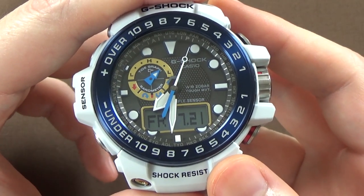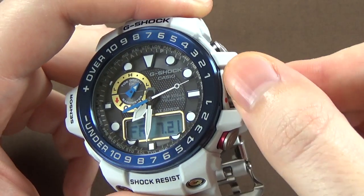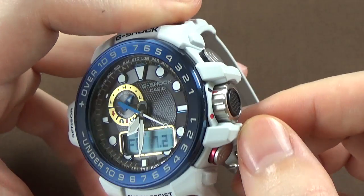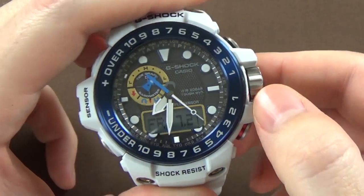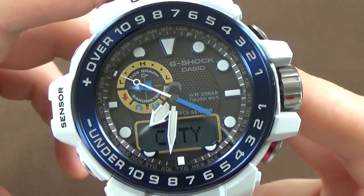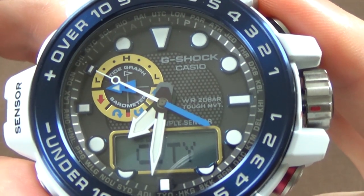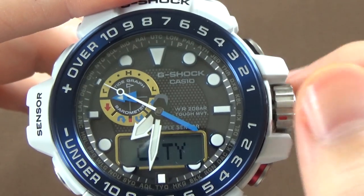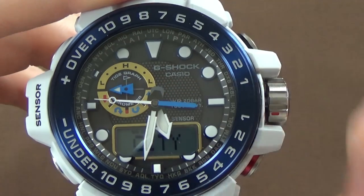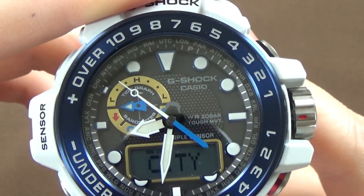Now the last really interesting feature to show you on this watch — we have a crown over here and it's a sort of locking crown. You can unlock it, it pops out and you can see there's a little red hash mark. When you want to relock it, you line up the hash mark red to red and then scroll it over to the black hash. Once you pop it out and pull it to the first position, this is where you set a lot of your default functions. Right now we're setting our time zone — it's set to the second hand pointing at Chicago, which is central time. I must have accidentally not set it to Eastern time. You just scroll the crown — now we're over at Los Angeles, Pacific time — or scroll the other direction for NYC Eastern time.